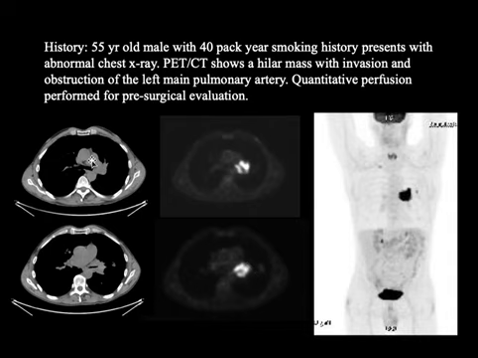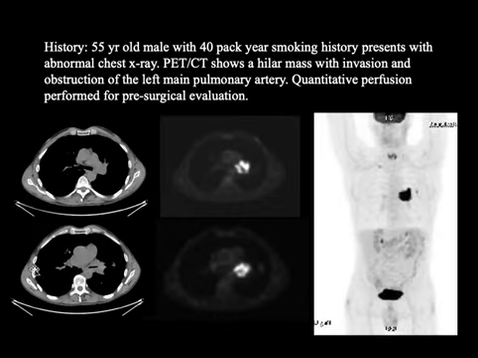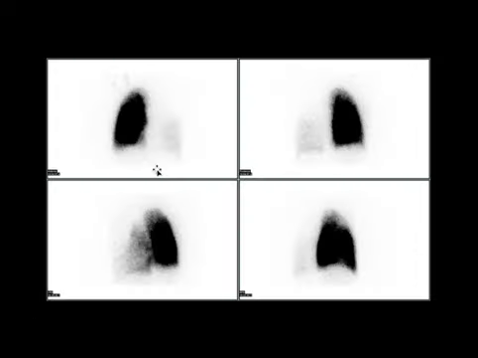Now at this level where we are looking at the left pulmonary artery, look at how narrow the pulmonary artery is due to the effect of surrounding hypermetabolic lymphadenopathy. So lymphadenopathy is narrowing the left pulmonary artery, and because of which this is the pattern that we see on their perfusion, where the left lung looks okay in the posterior view. Here's the anterior image, so here is the left lung, here's the posterior image, so here is the left lung. Left lung shows diffusely decreased perfusion when compared to the right lung.